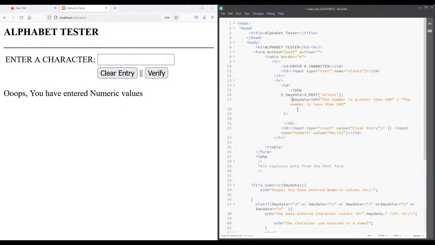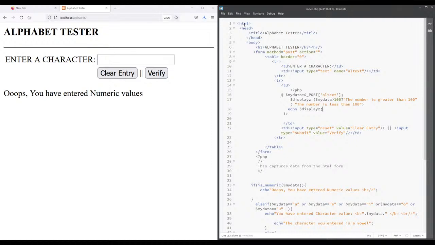So we just need to enclose the whole of this statement in brackets, and then we store it in some variable, which is going to have our displays. We assign it to a variable called displays. This time we go to the next line and echo out the displays. So we simply echo $displays, and we put a delimiter there.